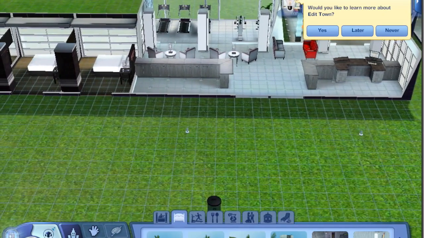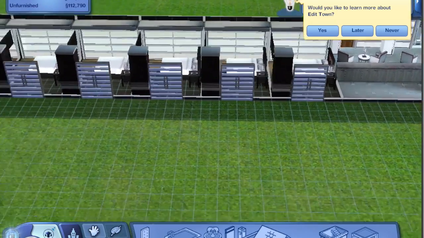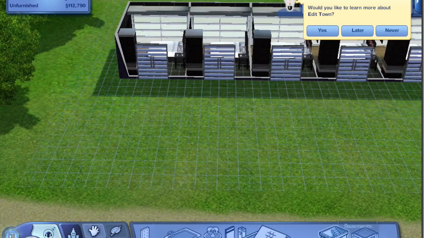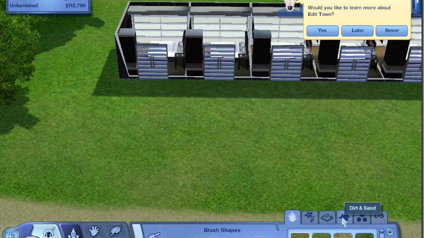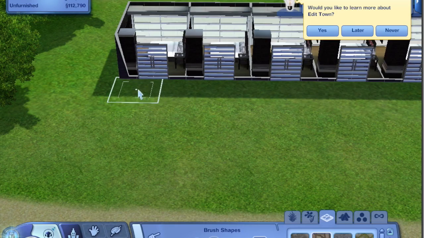Now we're gonna add some pavers first, and then after we add the pavers, we're gonna put in some more resort rooms and towers. So let's go to game plans. Stones and pavers. Let's do flagstone. Okay. Let's start right here.